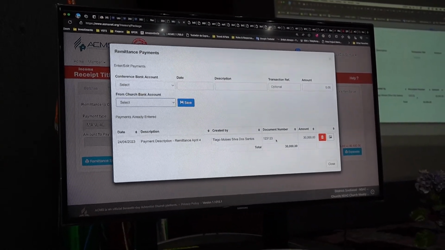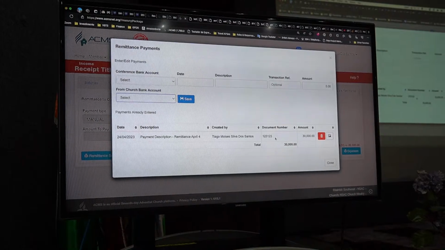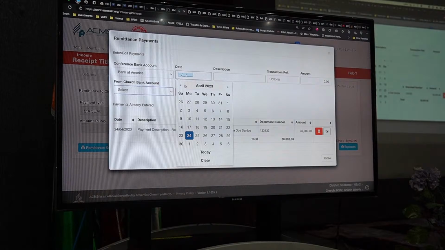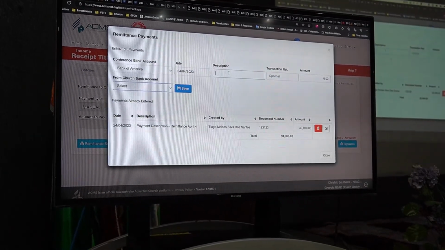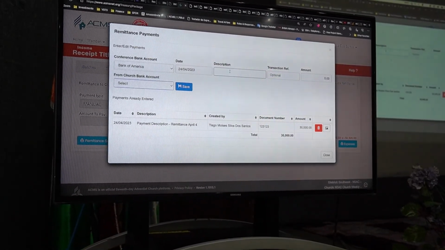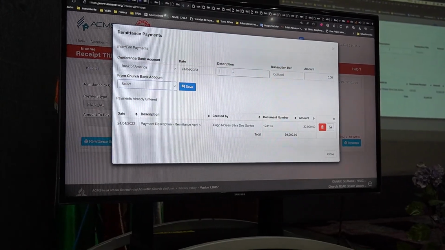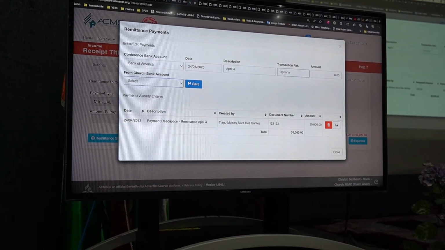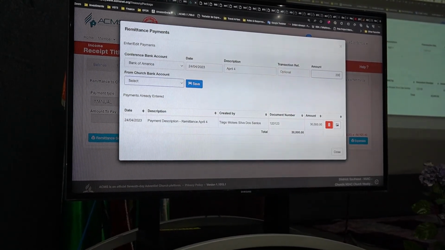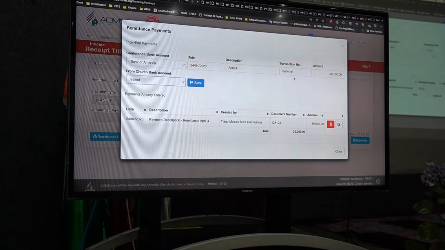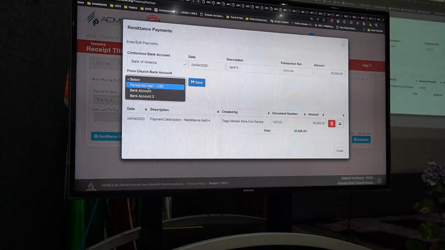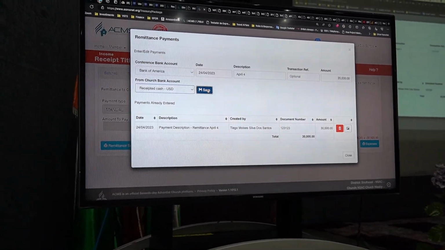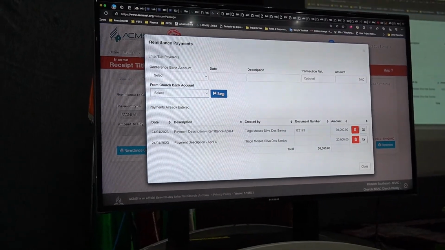But I was owing the church, the conference, 50,000. Alors je devais à la fédération 50 000. So I will now do the rest of my payment using cash. Alors le reste de mes paiements, je vais le faire en espèces. So I will put, there's no transaction for cash. Let's say that I put now 20,000, avec 20 000 francs, and then I choose receipted cash as the account to pay the conference. Voilà, j'ai payé en espèces.